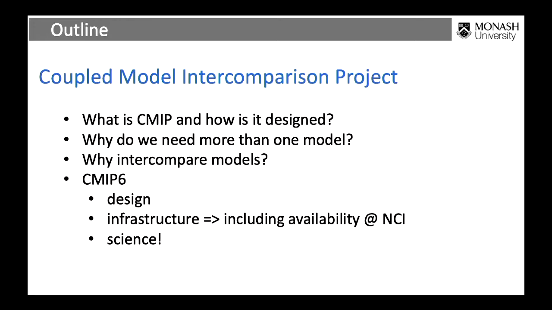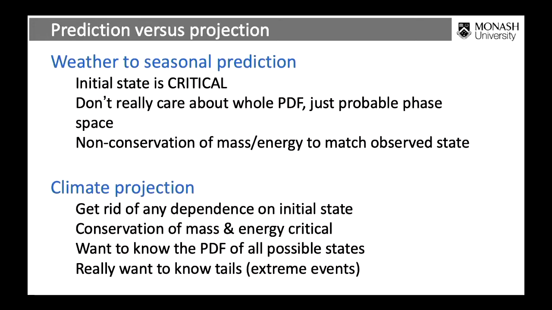That's good. So I wanted to take a step back first and describe what we mean by climate projections. CMIP is more than just climate projections, but that's what a lot of it gets used for, say, in IPCC. You'll be hearing from Matt Wheeler tomorrow about climate prediction. When you're thinking about numerical weather prediction or seasonal prediction, the initial state is really critical. You're initializing with what we know about the observations right now, and then you're running the model forward to predict the state in the future.